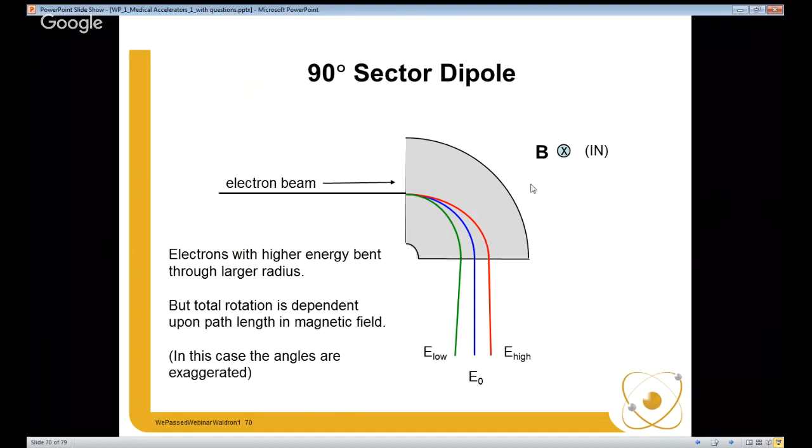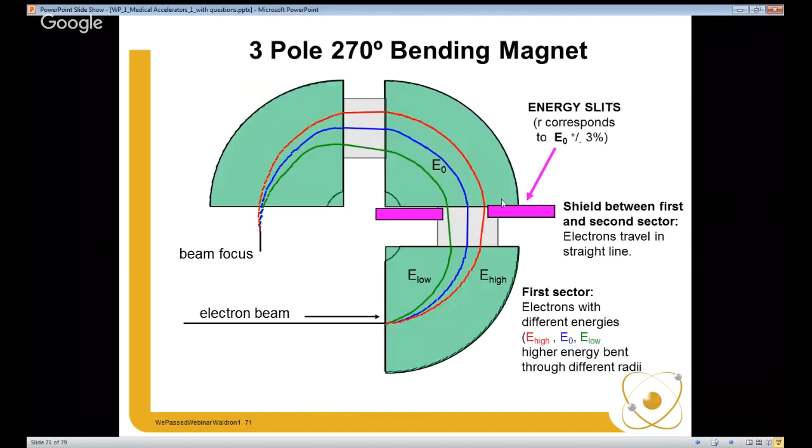But we don't use a 90-degree bending magnet. This has a problem in that the energy distribution is also spatially distributed this way, and so that means that our patients would get high energy treatments near their head and low energy treatments near their feet. We don't want that. So what one manufacturer has done historically is use three 90-degree dipoles and place a pair of slits near the widest dispersion region, which chop off the highest and lowest unwanted energies. So if my energy limits are E high and E low, then the components of the electron beam that are higher than the red line and lower than the green line will simply hit these slit structures and make heat. And then the other two sectors refocus the beam so that it can be extracted from the machine.